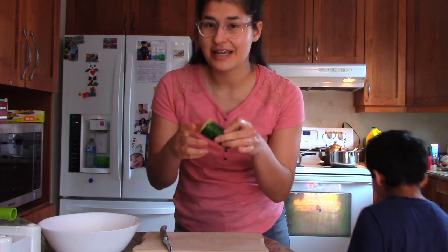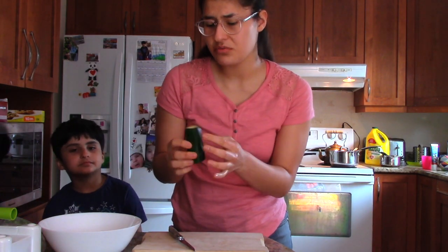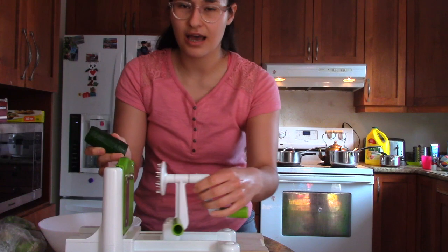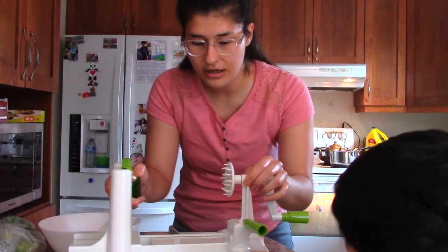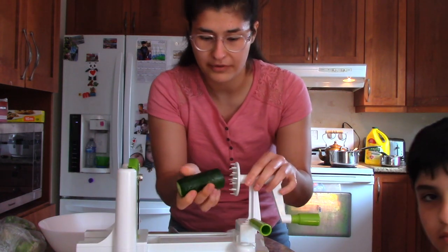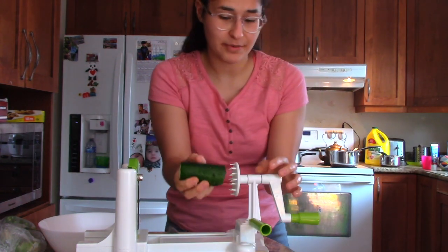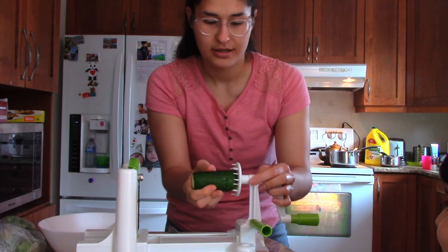So what I did is I washed the zucchini and cut it in half. You don't need to peel it, but you could peel yours if you want. Okay, so this is how this cool machine works, I think it's called the Starfrit. It's got a little pointy part over here. Armin, do you want to come and put it in? Yep. Just kind of gotta stab it. I'm an expert at cutting stuff.